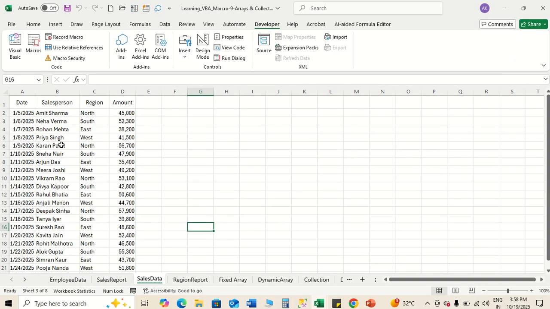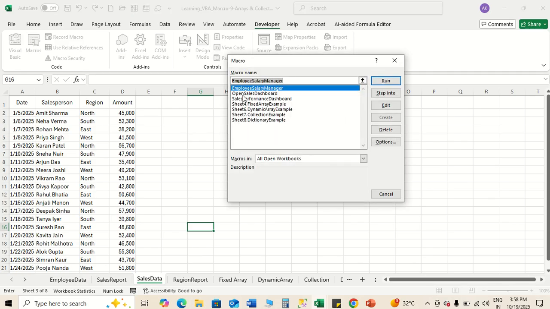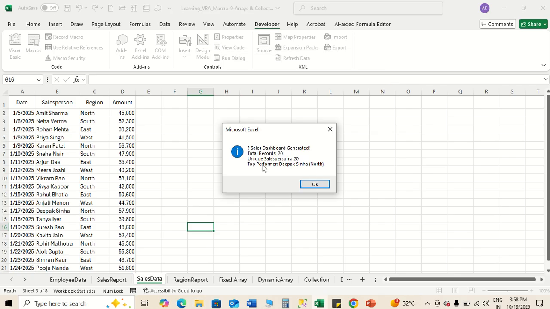So let's go to this macro, the sales performance dashboard. When I run this code, it says sales dashboard generated, total record 20, unique salesperson 20, top performer Deepak Sinha.